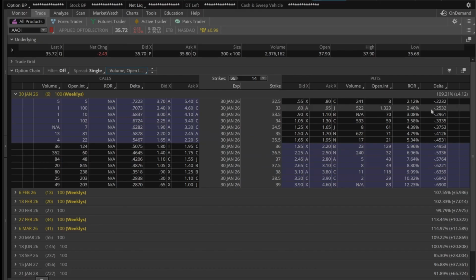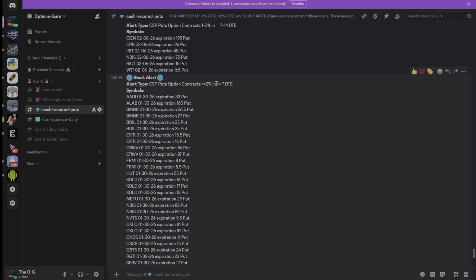The delta is 25, so it is below 30. That's telling us that this contract is paying greater than 2%, which is what it says right here, greater than 2% in 7 days or less. So that is what this scan is.